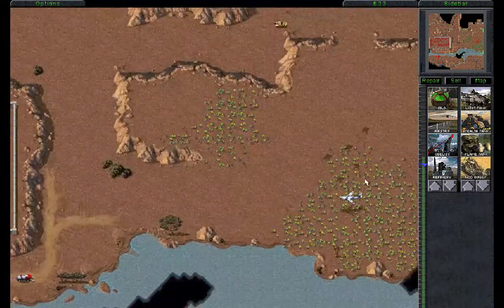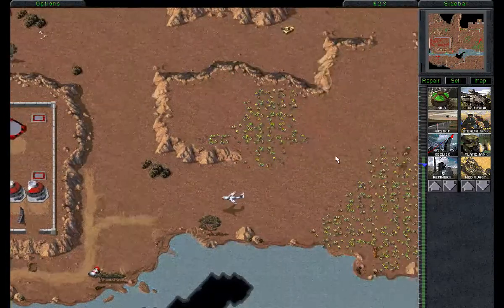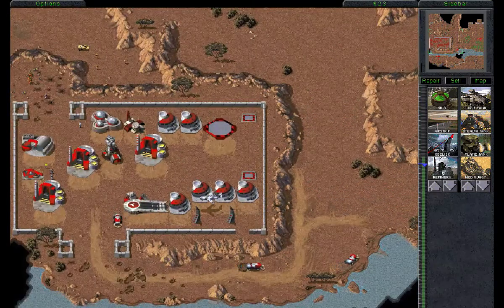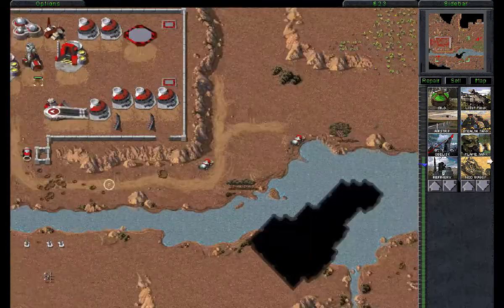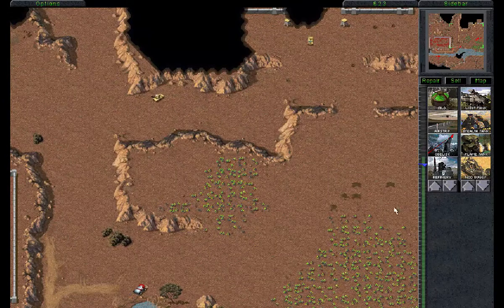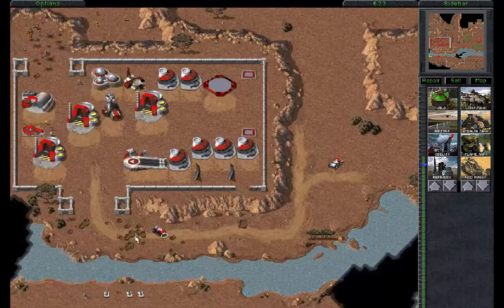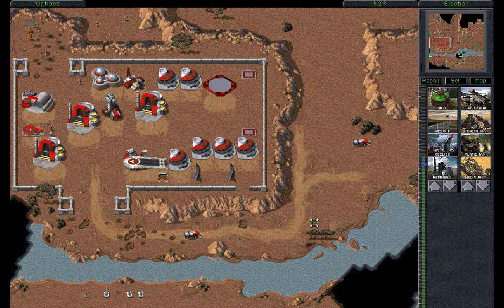I'm just waiting on that other stealth tank to come forward here and be delivered. We are on the left side of the map here, so it will take a little bit longer for our vehicles to be delivered to us via the airstrip. Yep, there we go. That stealth tank is up. And I think we will actually need to build a fourth harvester or something, because we're gonna need a little bit more money than this.